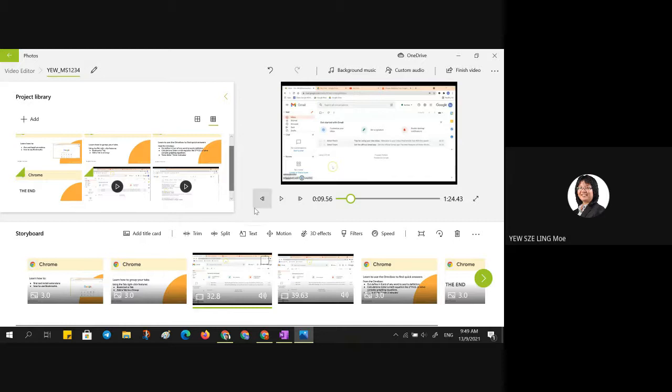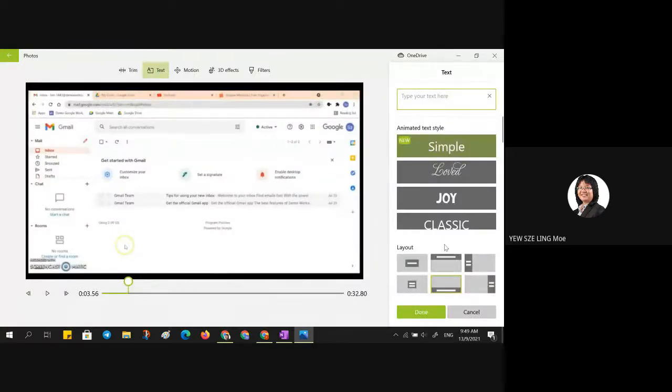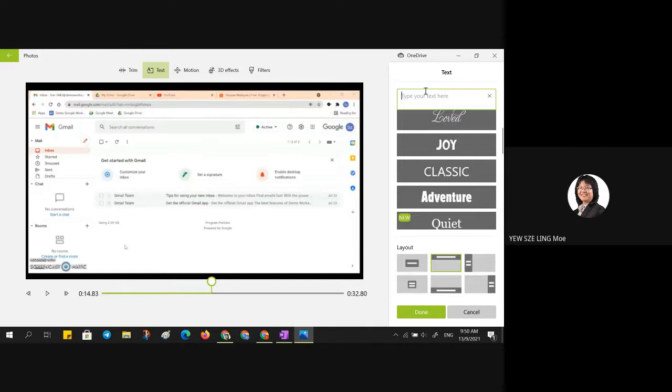Now, if you want to add text, you just select the video that you want to add text to, and then you go to this one, text. So it brings up a panel like this. You can choose where you want to add the text. You have various texts and various positions. Make sure you choose it correctly, nicely, and then you have various types of fonts. And then you type your text here. There is a text box. So if you are done, for example, I want to see, testing. So it comes up here.